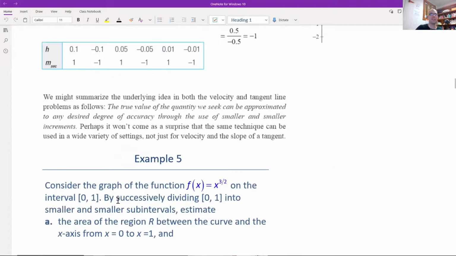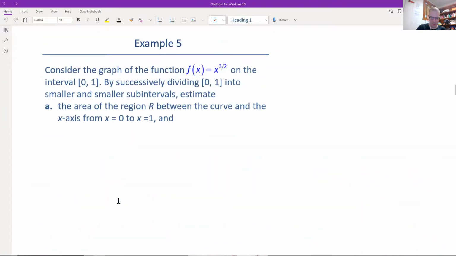There's going to be a limit definition of the integral, which is gross. And in order to gross you out, I'm going to write it now. The limit definition of the integral will look like the limit as n goes to infinity of the sum of a bunch of rectangles. The number of rectangles starts at 1 and goes all the way up to n, however many rectangles that we have. But notice that the limit is going to make n go towards infinity. So we're going to approach an infinite number of rectangles.